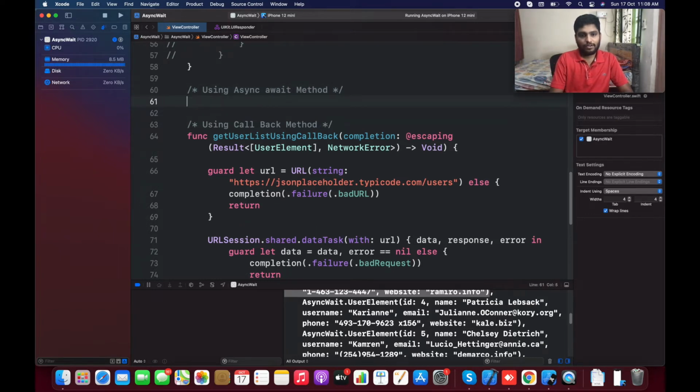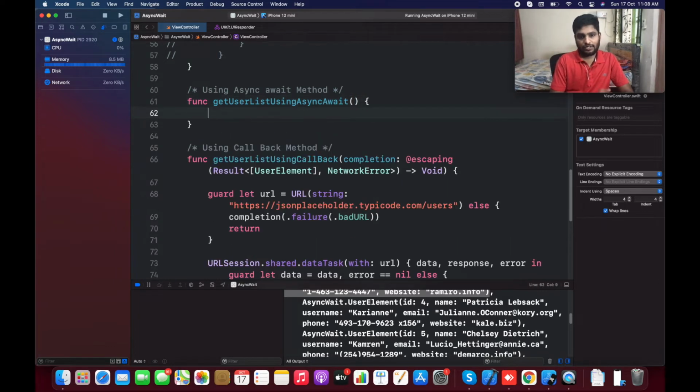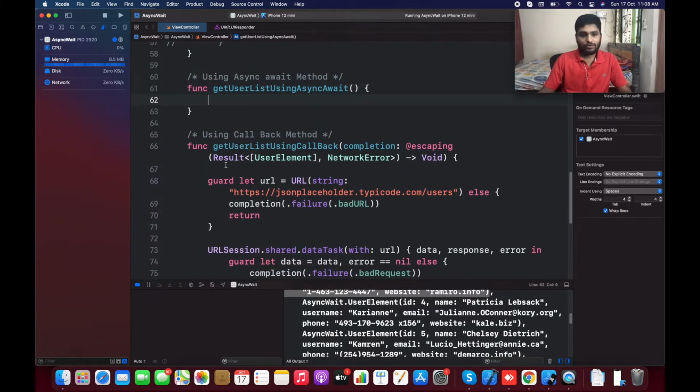Okay, I'm going to call the function getUserListUsingAsyncAwait. This is actually a function where I'm going to do an API call.